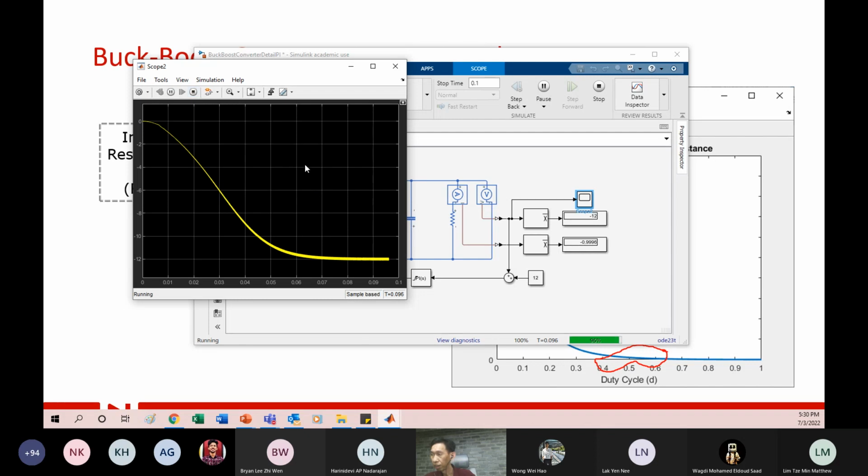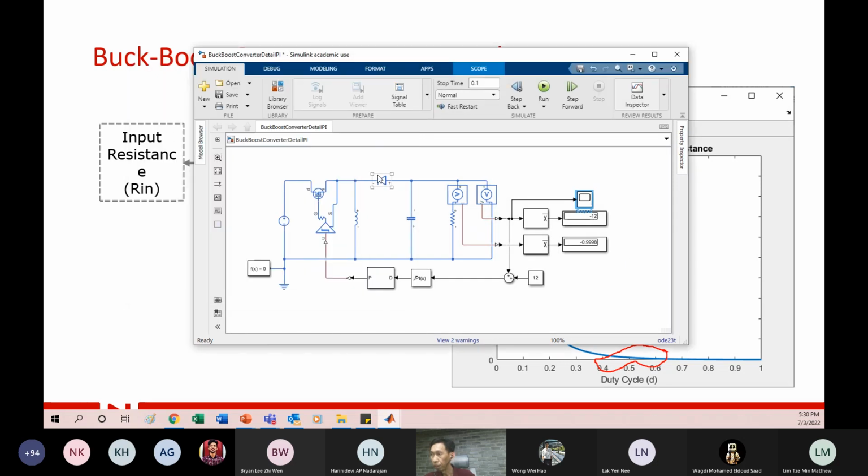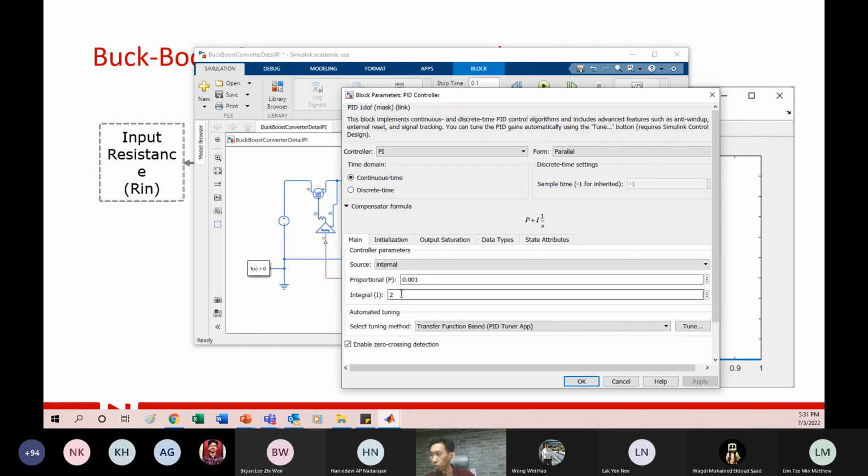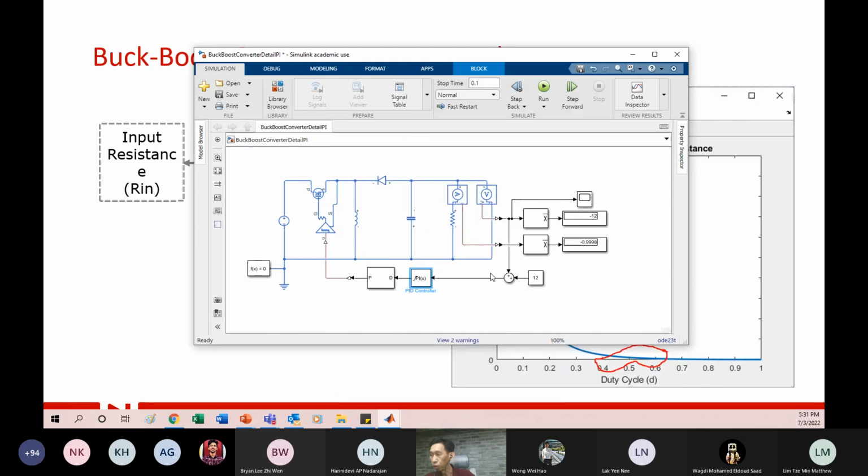Okay. Yeah, almost there. Ampere also 1 amp. All right. So yeah, like I say, you don't simply go to 24 watt or go very low. Okay, then your PI may not work properly. So again, this one I tune at 0.01 and 2. So if I operate within this range, it should be okay.